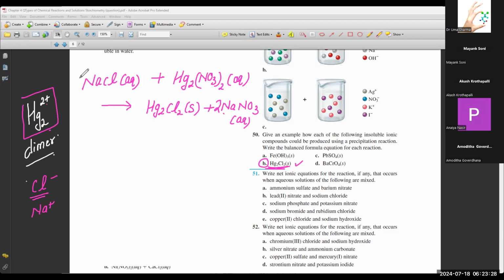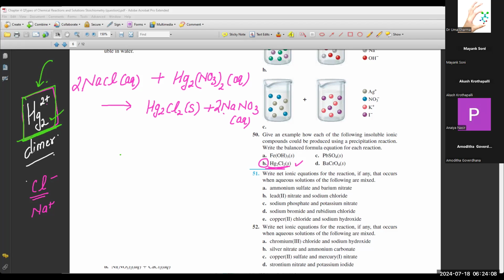Okay. Yes, we need 2 in front of this. Mayank, are you there? Okay, now Ananya is asking the same question, which I try to explain here. Ananya, remember I said that look at your polyatomic ion list in the last somewhere. Can you see this dimer? Because it's always like this. It's going to exist like this. Okay? It's a dimer. It's a very unique cation.